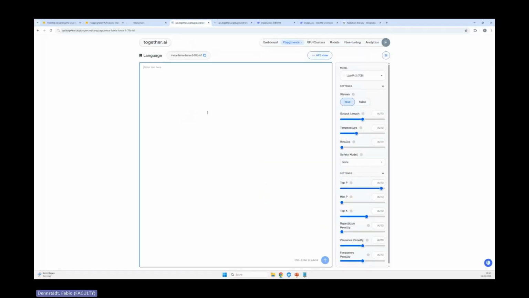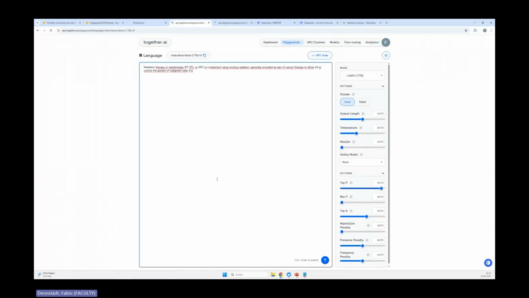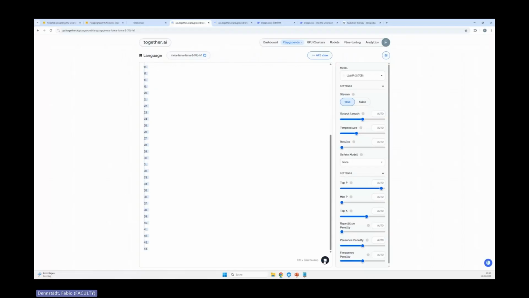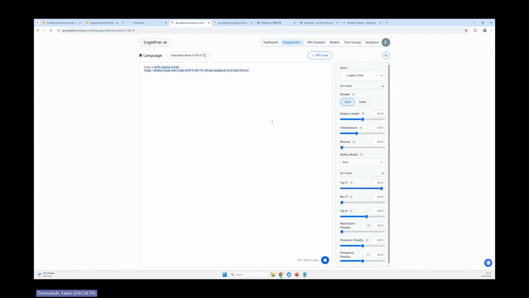This is an interface where we can try this out. Let's give it just some part of text. When we put this in, you will see that the LLM will just continue with some tokens. In this case, it made some weird list or something. And of course, you can use whatever text, and it will continue to predict how this will continue.